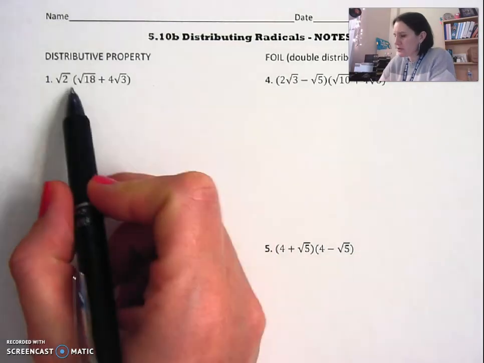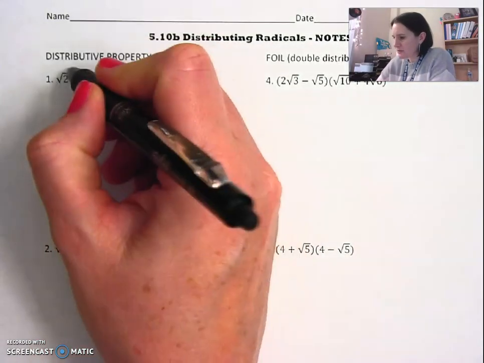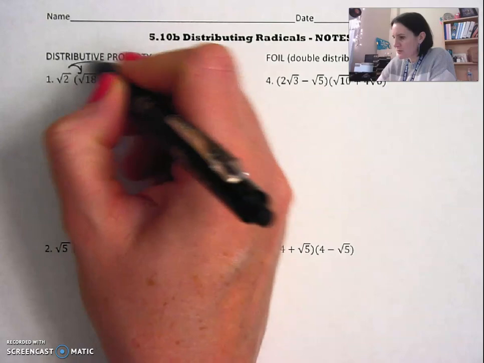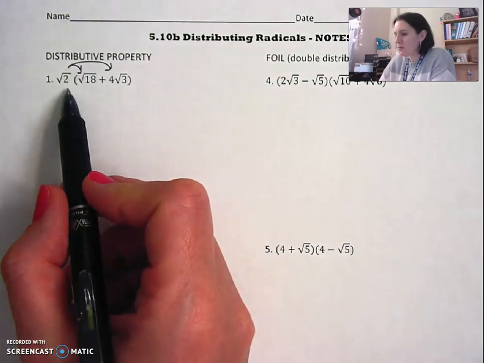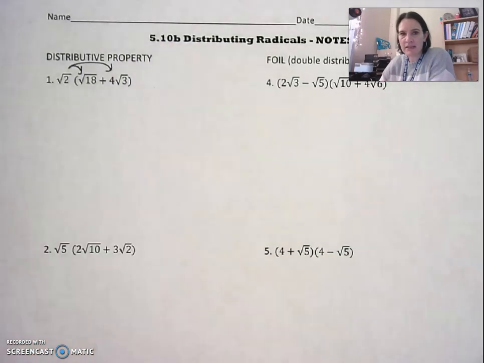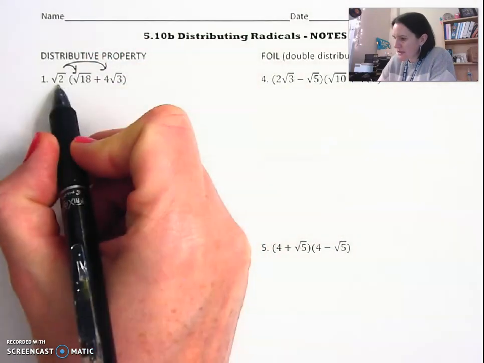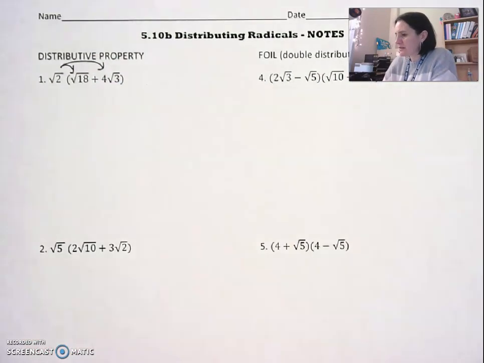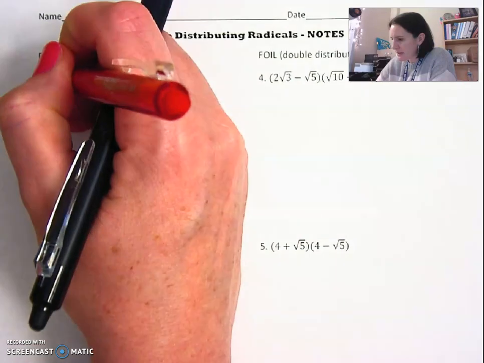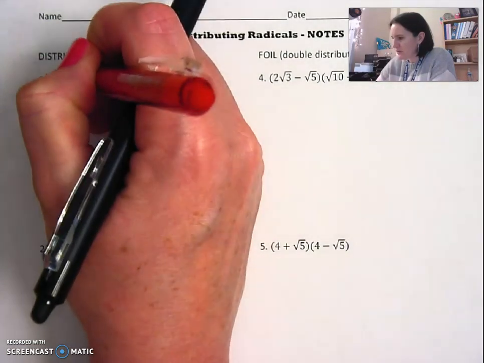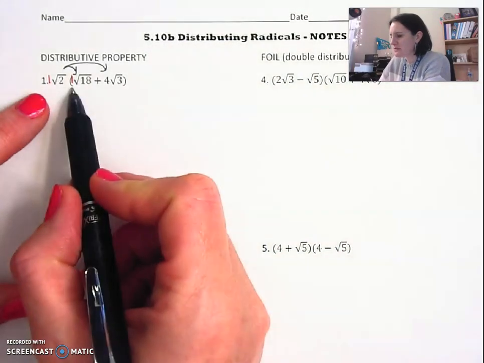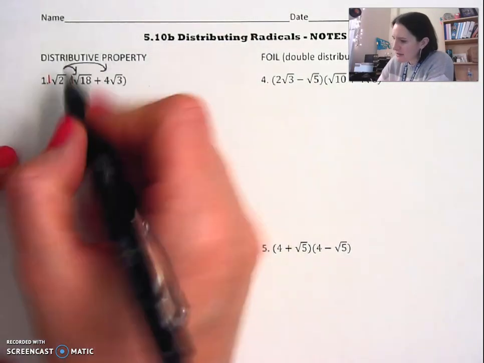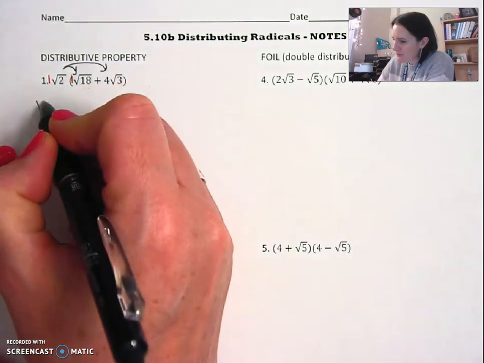So in number 1, we're just distributing one thing. It's this radical 2. Remember, you have to distribute it to both terms inside the parentheses. Remember also that when multiplying, you multiply the insides together and you multiply the outsides together. I don't see any numbers on the outside of the radical, and when that happens, it's implied that a 1 is the coefficient. So if you're multiplying those outsides together, it's 1, which you don't have to write, and then the insides are the 2 times the 18.